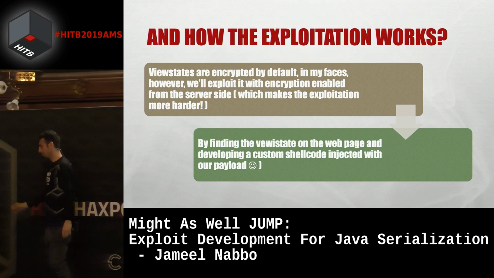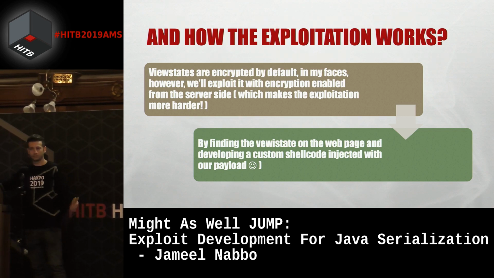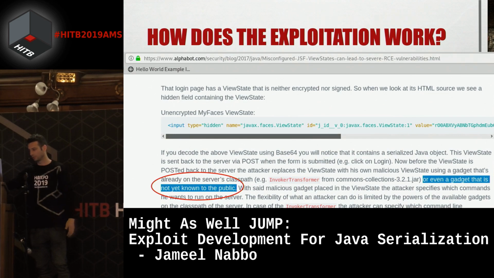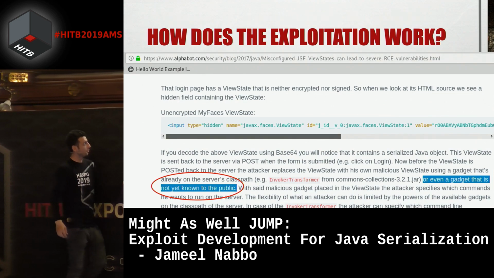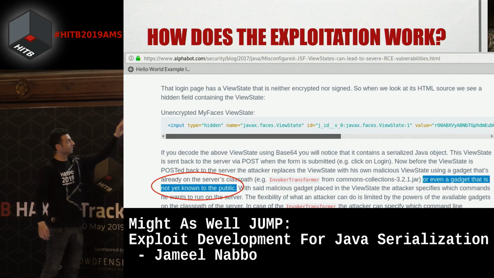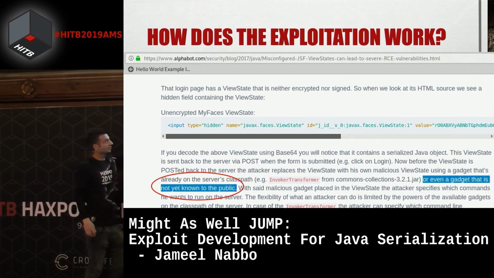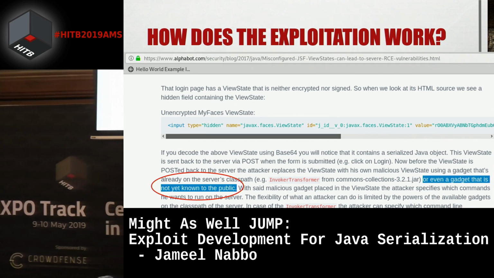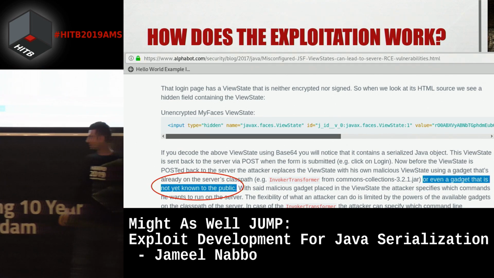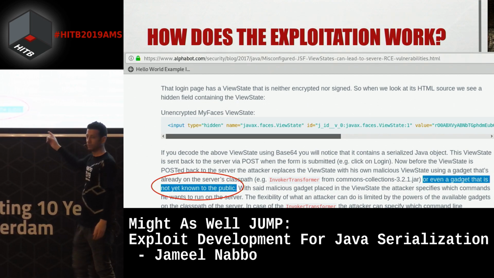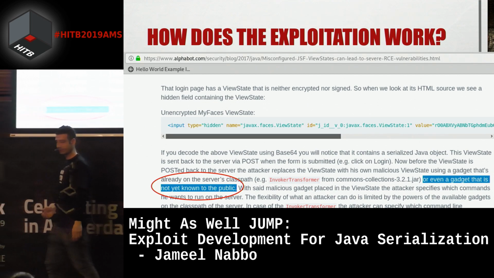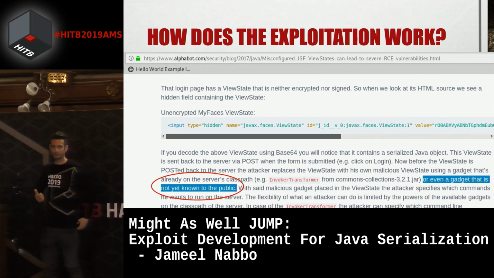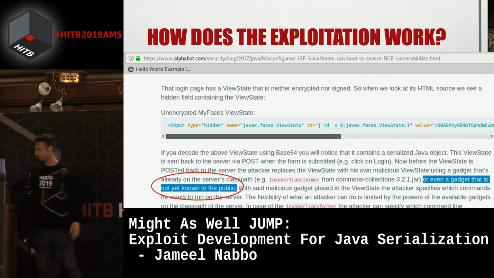So basically we just need to find the view state, and then the secret key, and generate that payload. If you search about MyFaces view state, you're gonna end up with this article, and none of them write any exploit for it. And what they say over here, even a gadget that is not yet known to the public. So this is the one that is not known to the public yet. There's other gadgets like Invoker and stuff, but this one is not public.